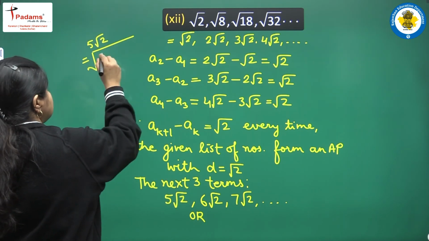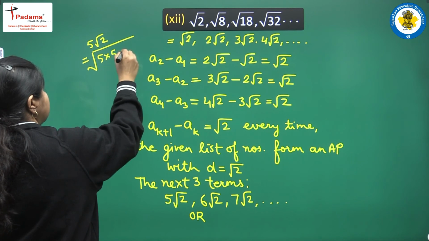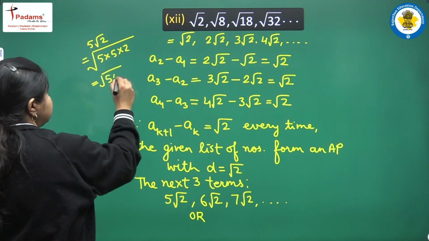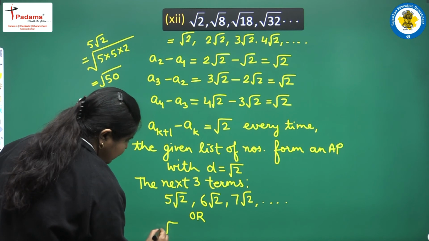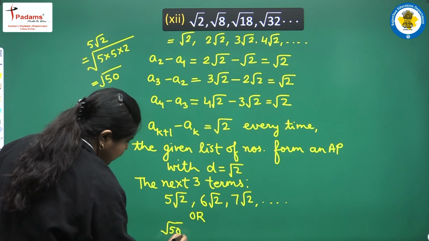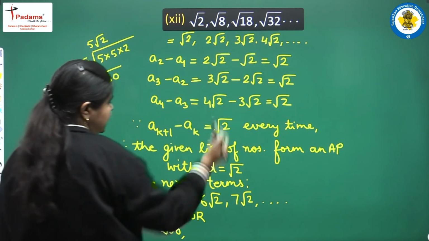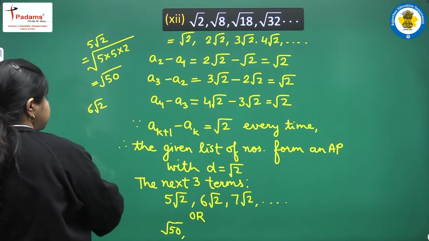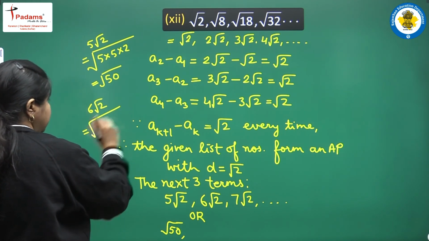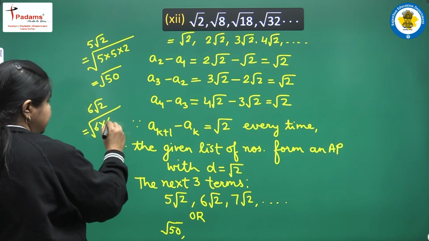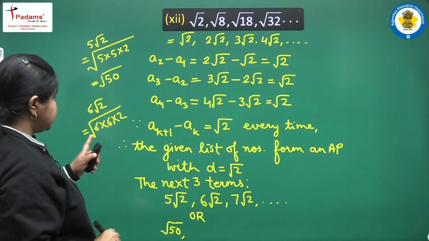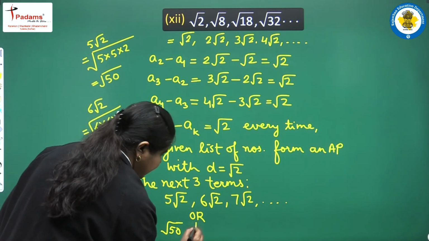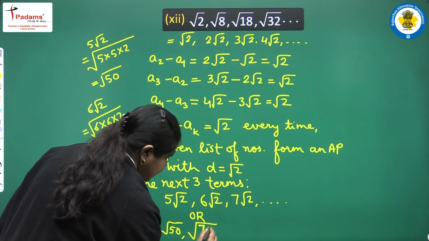5 को अंदर लेना है तो पेयर के फॉर्म में अंदर लेंगे हम into 2. This will be 25 into 2, that is root 50. तो इसको हम लिख रहे हैं रूट 50, क्योंकि हमारा क्वेश्चन में भी यही फॉर्म है, इसलिए इसे हम इसी फॉर्म में लिख रहे हैं. रूट 2 into 6, this will be, 6 को अंदर पेयर फॉर्म में ले लेते हैं तो ये हो गया 6 6 36 into 2 72. We can write it as square root of 72.